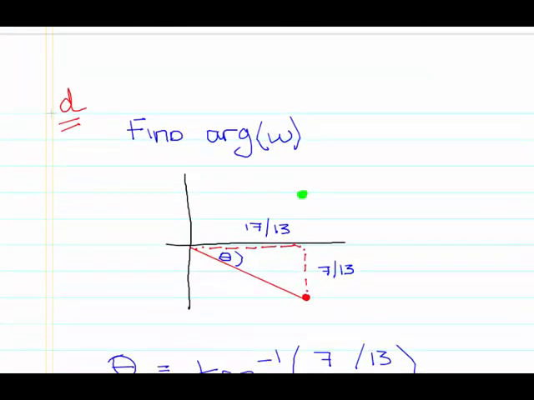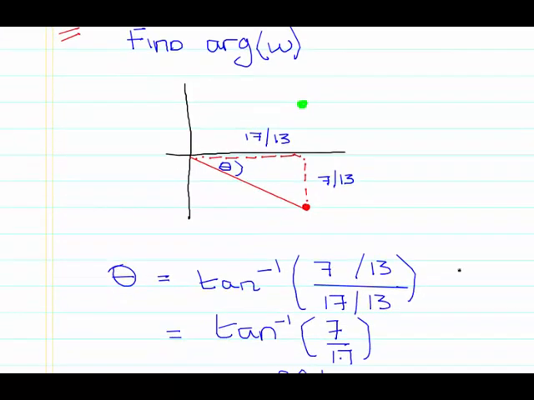Okay. So the last part here is find the argument of w. Now this is important here because you have to check where you are on the Argand diagram. So on your plot there, just be very careful about which quadrant you're in. Okay. So you're actually in this quadrant down here. Now that's important because you have to choose your sign. You have to do the calculation first off.